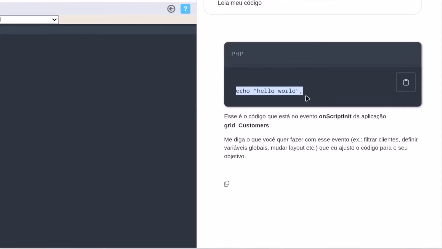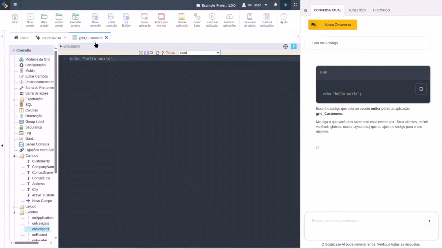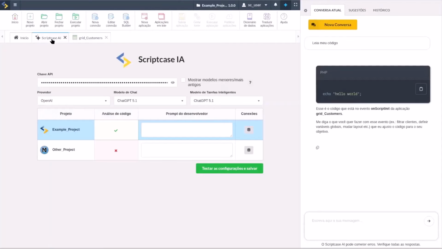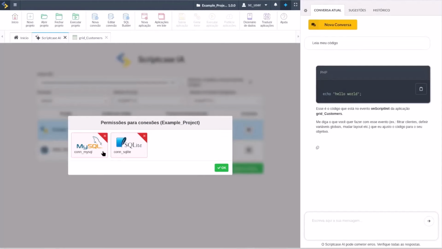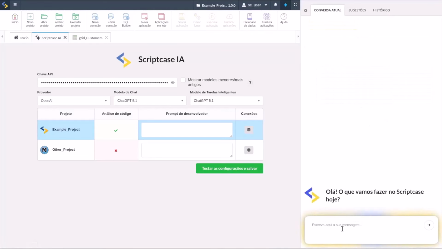Okay, so now he shows that the code is available and the prompt can read the code now, and he's going to do the same test with the SQL, with the connections. For the connection, Scriptcase will read only the database structure, and will not have access to the data. So he's testing, for example, list my tables.